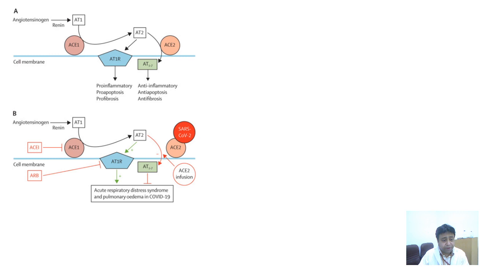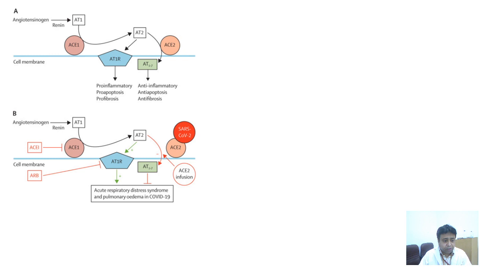And if this conversion is prevented, obviously all these functions of angiotensin 2, which are mediated by the AT1 receptor, cannot be executed, and therefore there will be no correction of the blood volume and there will be no vasoconstriction. As a result, these agents, the ACE inhibitors, are very potent in regulating blood pressure. So they are anti-hypertensive drugs, right? Because they counteract the function of angiotensin 2, because they prevent these conversions.